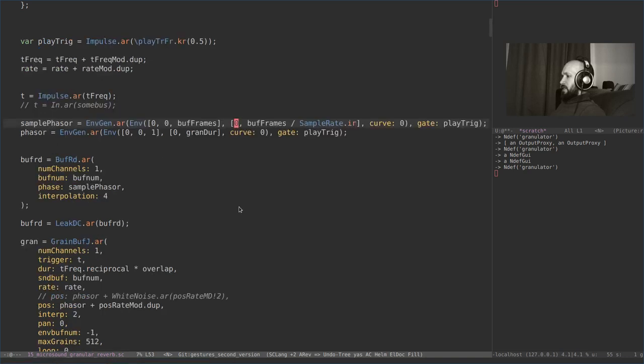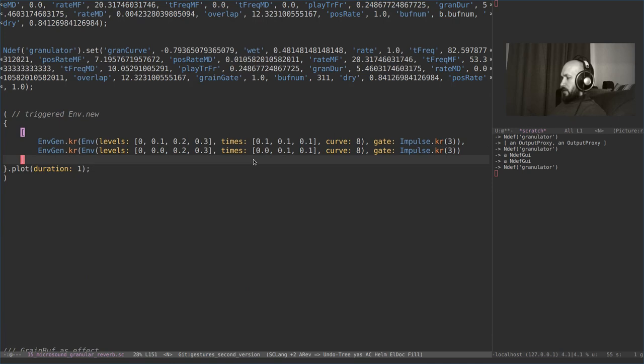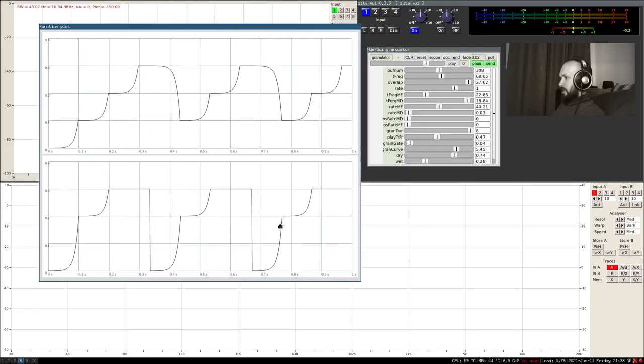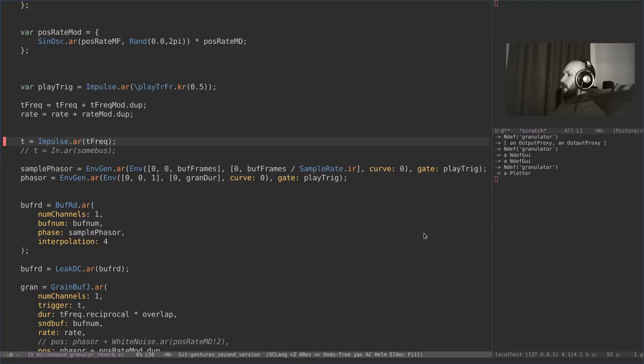So here I made some plot to show that. If we don't do that, then we get something like this. You can see the first segment, that's the initial segment, and then when you retrigger, it starts from the second one. So if we want to retrigger it and make something like this, in our case, of course, it will be a line. And then, well, the rest is just simple.